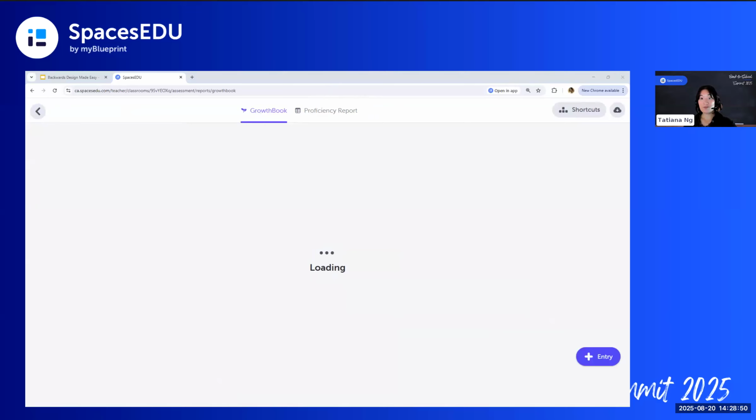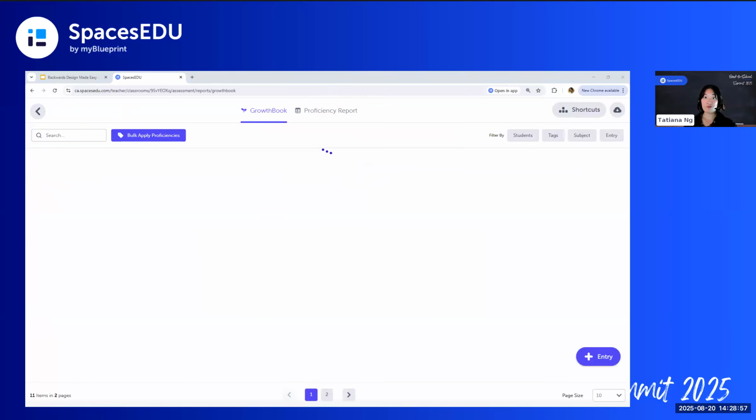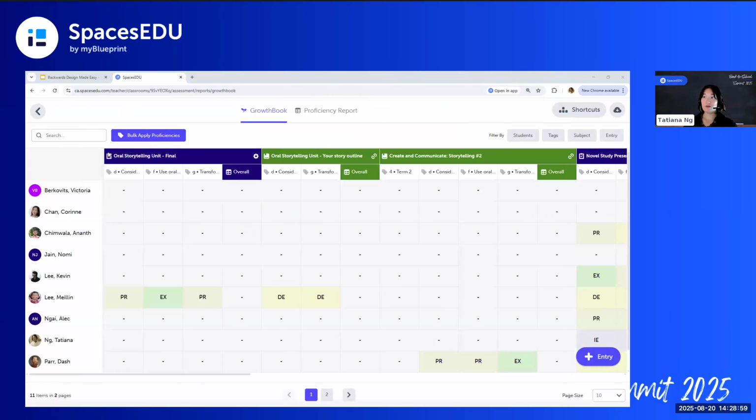And what I did from there is created an assessment entry for that performance right here. Oral storytelling unit, this is the final performance. And I use the same curriculum tag, so those standards that I'm assessing, and I provided Malin's proficiencies here directly on that growth book.